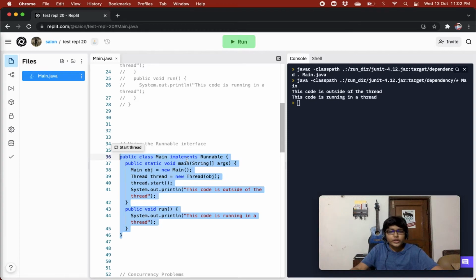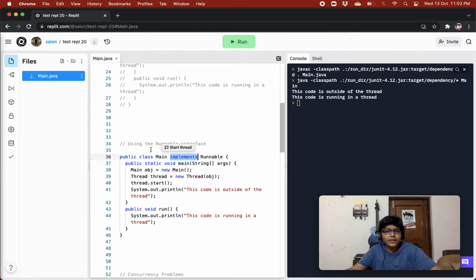So as we know, to extend using the runnable interface, we use the implements keyword. This is a kind of extends, if you want to bring in all the attributes and methods of an interface, right? And over here also we have a run method, but we'll first see the main method. In that we are creating an object of the main class, then we are creating an object of the thread class, right? We have not extended from the thread class, but we are creating an object of the thread class where we are passing it our main object.